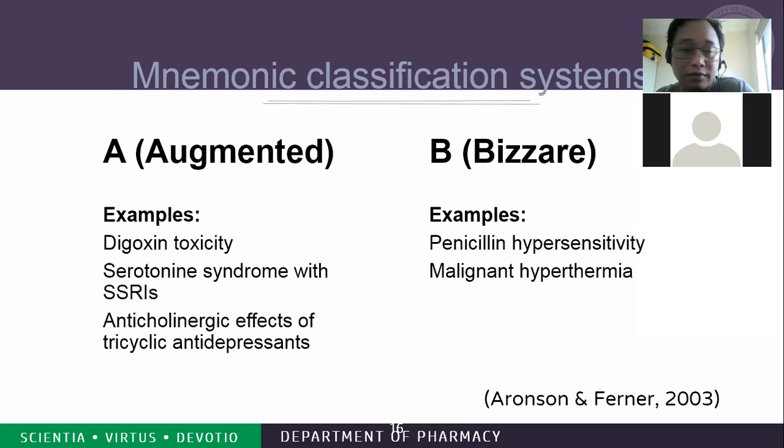If there is no alternative to the other drugs. For the A reactions, we just stabilize the patient's condition. Probably we have to stop the drug, but it is not mandatory as long as it may not cause fatality. If it's not life-threatening, then it's usually okay. We just reduce the dose for patients.